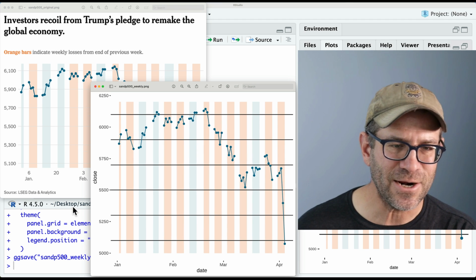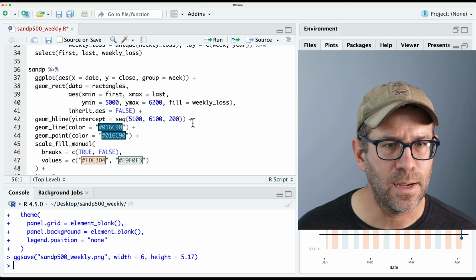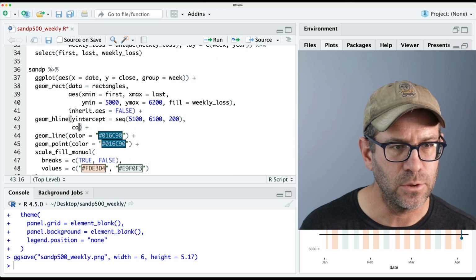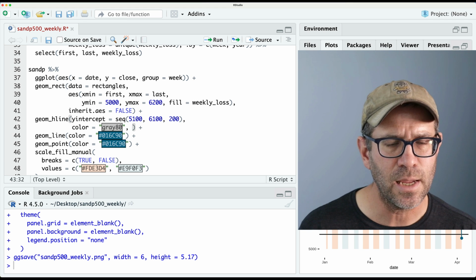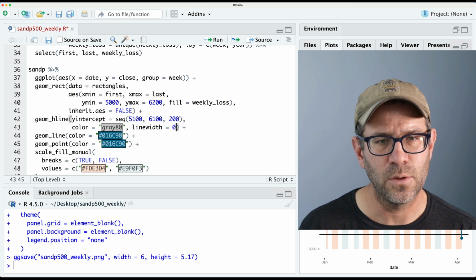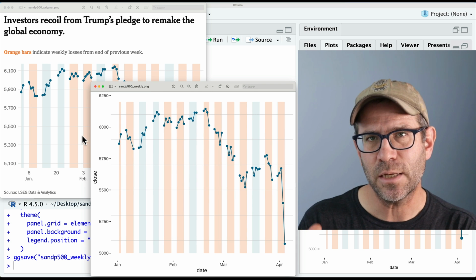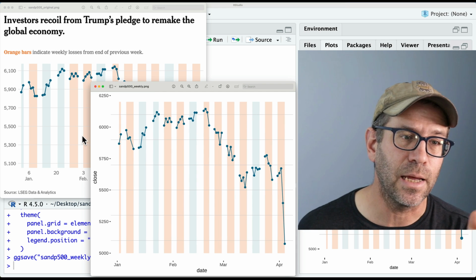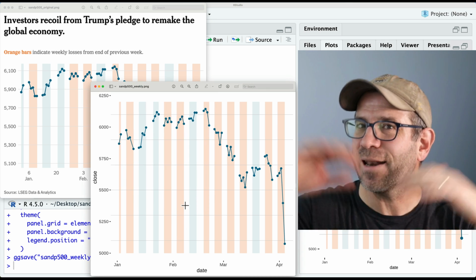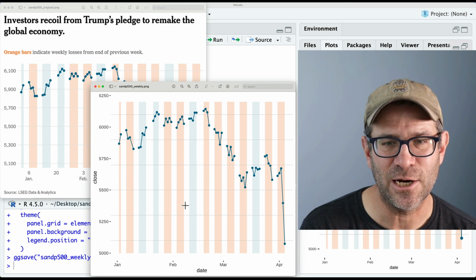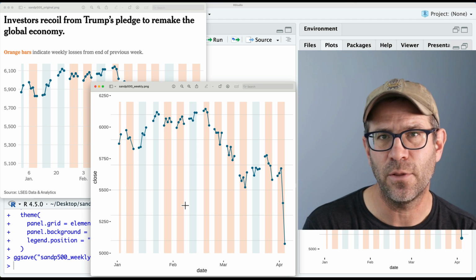We want them to be thinner and gray, however. That's easy enough to change. We'll come back up here to geom hline. I'll do color equals gray. Let's do 80, a nice light gray, and then line width equals 0.2. So this is coming together. The body of the plot, the panel itself, looks a lot like what they have, right? Now what we have to do is add everything else to make it match theirs. But on the whole, we're doing a pretty good job of generating what they have.